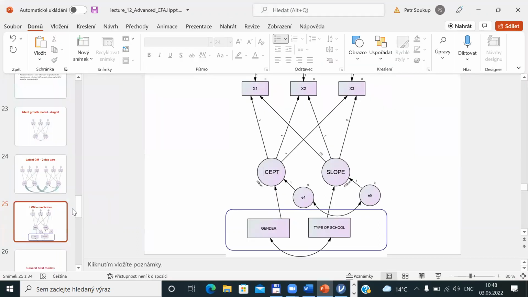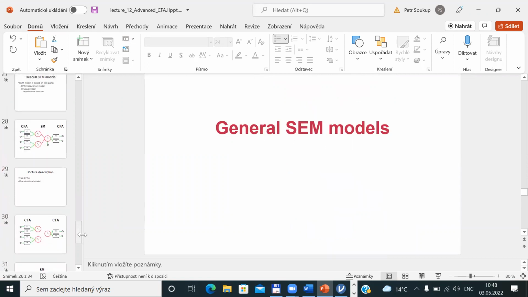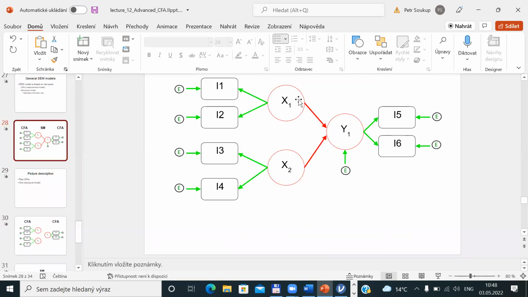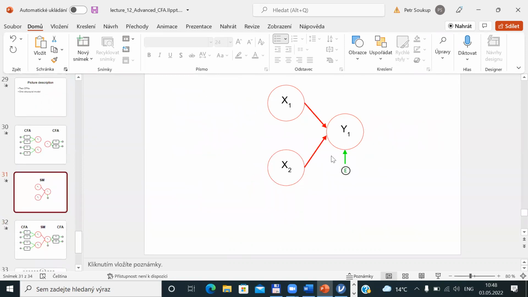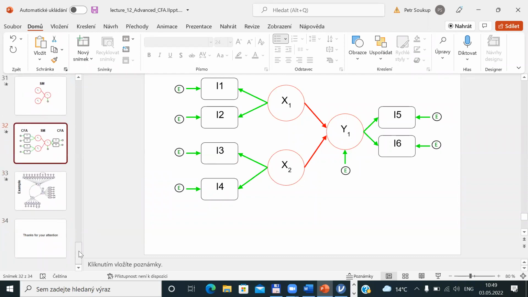So that's all for today, and I would only briefly skip to the general structural equation models, which are usually a mixture of the individual models we discussed. Here we have a general model, which is based on CFA here, and CFA here, and here it is something like regression, only a regression for latent variables. If you go back here, you have separate pictures: 3 CFAs, and here you have, I would say, 1 regression for latent variables inside. And here is the complex model that you can evaluate. So the logic is very similar.